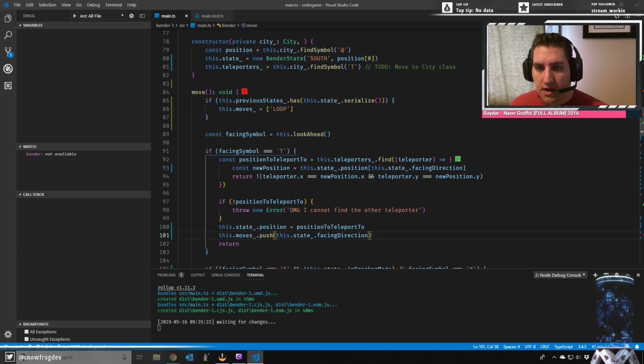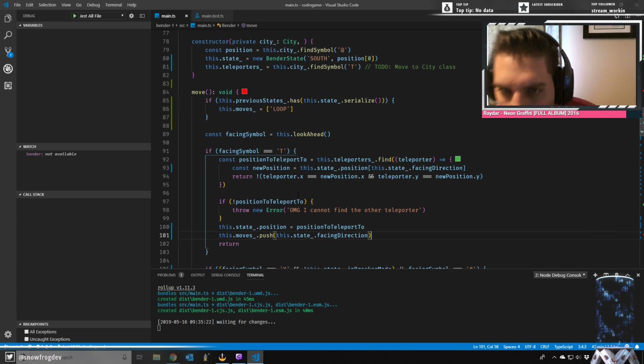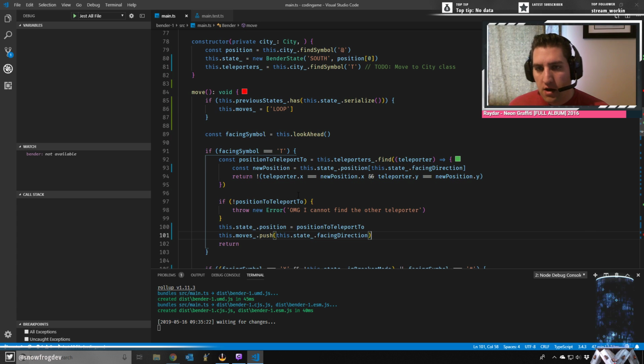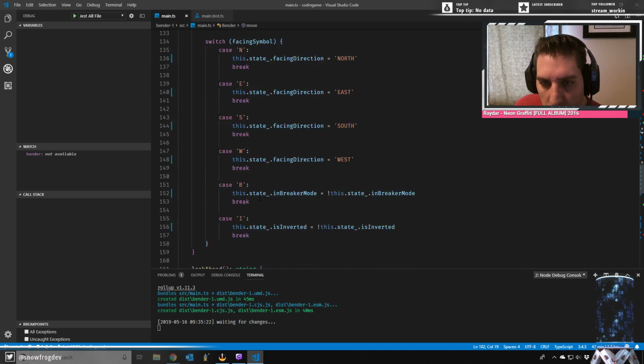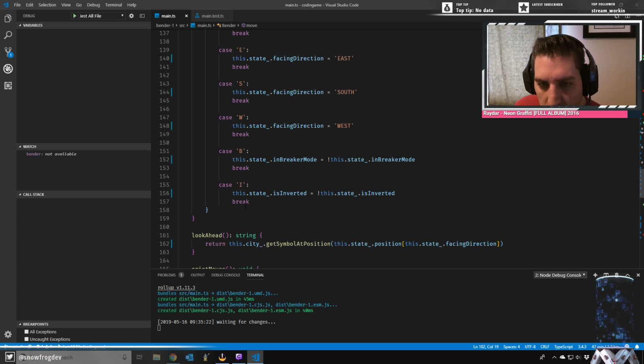So basically every time I'm done with the move function is when I should be recording my state. So every time there's a return or at the very end.